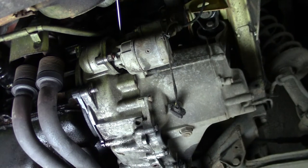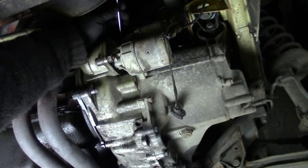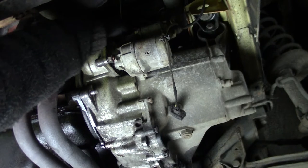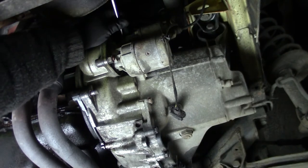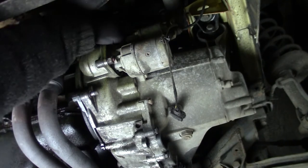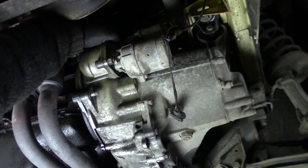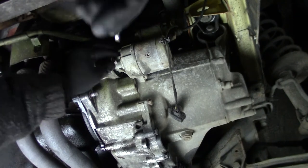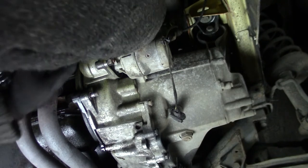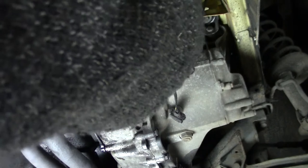I've got all the bolts loose, but I decided to remove the starter anyway. Maybe that saves a little bit of weight on the transmission, and also I don't have to undo all those wirings. Not that there are that many, but oh well. I decided to loosen it up. It's just two bolts, 16 mm, one right here above. Maybe you can get at it better from the top, and one right here.